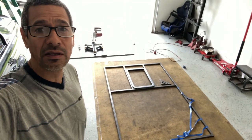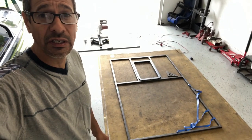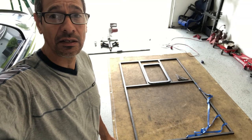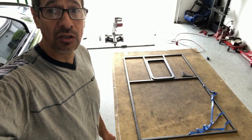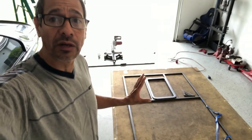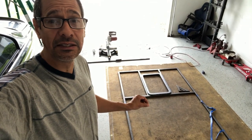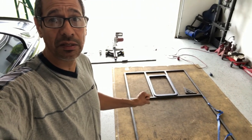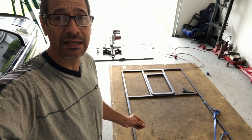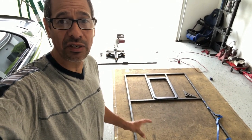Okay, so next on my list is the front entrance door. As I stated before, it was made out of wood, and I've decided to make it out of 1x1 square tubing to make it much stronger. So there's the frame. The outside skirts are already tackled. What I'm doing now is placing where my window is going to go. And so I got those just put in place. They're not tack welded yet or anything. So I'm going to go ahead and start just cutting and fitting to make sure I do this right.